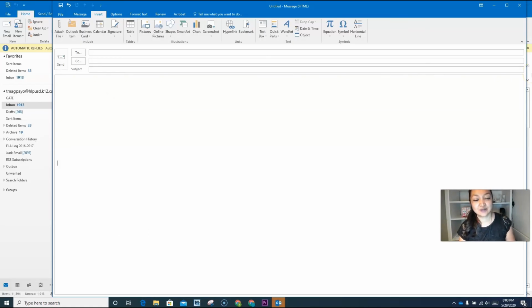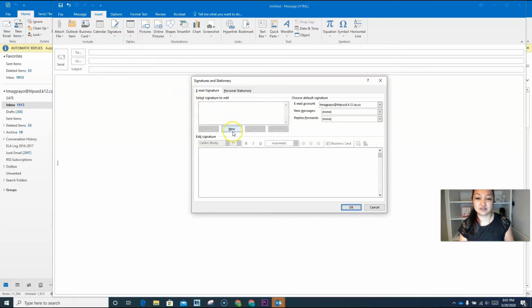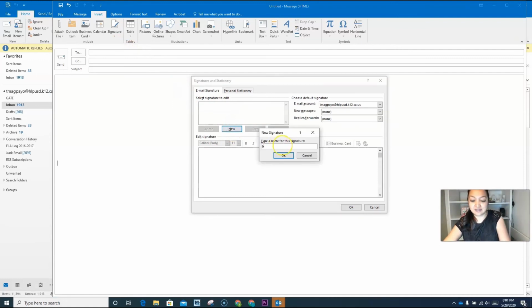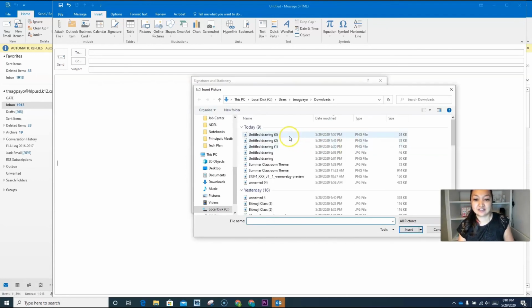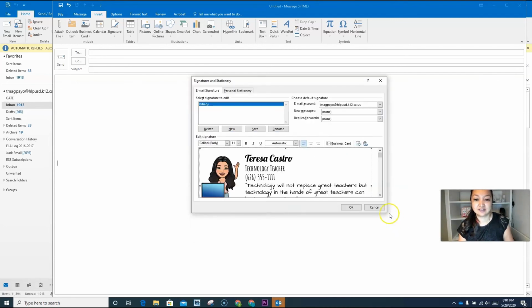Here we are on Outlook. Outlook is a little bit different. So we're going to start by clicking on new email, and then this window should pop open. And right here you see signature, click on it, signatures, and then we're going to create a new one. So go to new, and we're going to give this one a name as well. Oops, might spell it correctly. Press okay. And then again, we're going to insert our picture that we made earlier, and it looks just like that. So click on that right next to the globe, and it's the first one, and there it is.